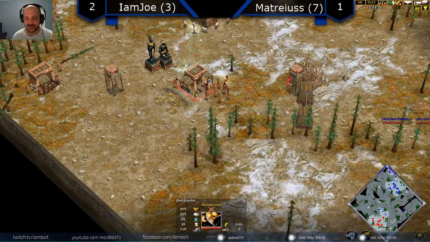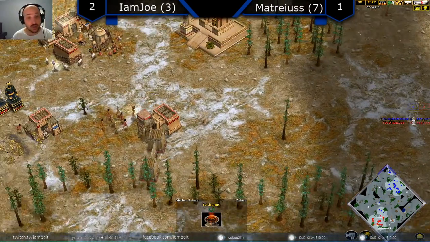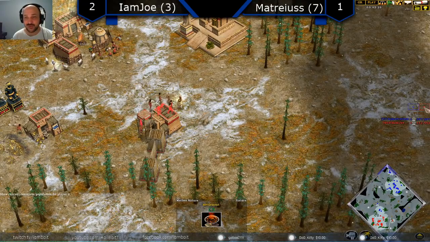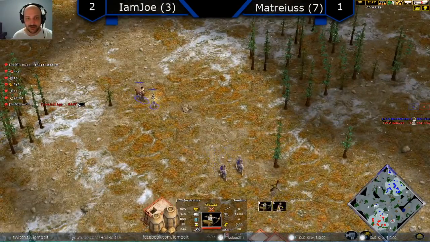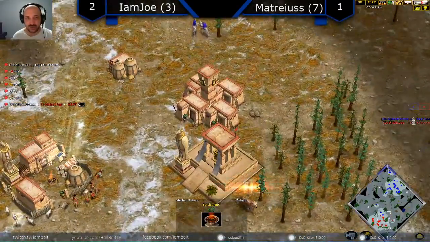that Matreiuss got up. Potentially Joe's gonna go, oh, I like it. This is really intelligent. He's going for this town center. The Hippocon are in a poor position. He's going for the town center.